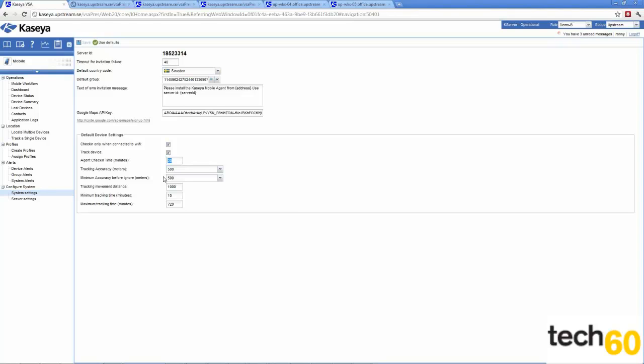Maybe you could add once a day, once every 2 days, depending on what you should do. It's all depending on the battery as well. You can of course force the phone itself only to check in when it has Wi-Fi connections, if you like. And then you can lower the count, as we have here.